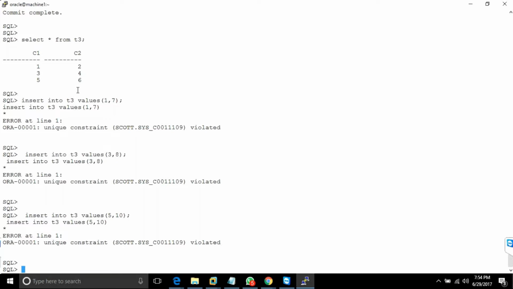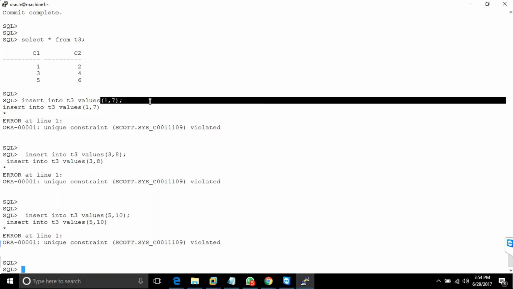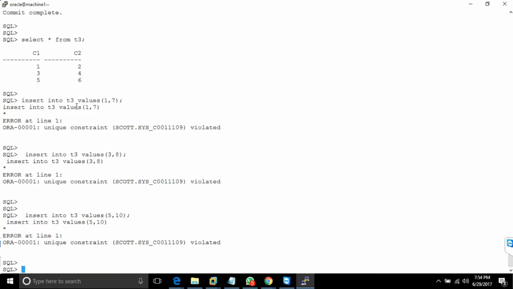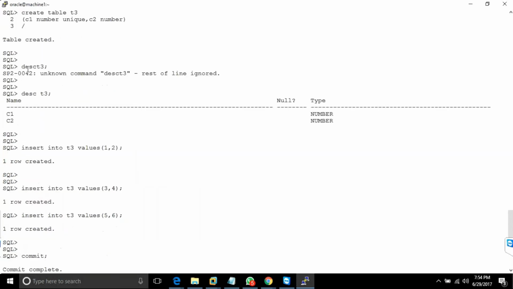No, not a single SQL works this way, because you're planning to insert the whole query. You're not trying to insert a specific value, right? Otherwise, what's the benefit of using these constraints? Then there is no use.